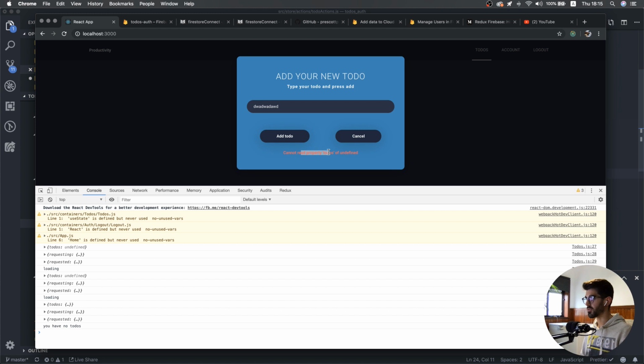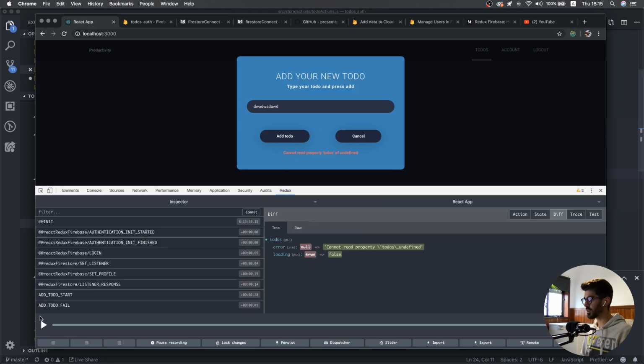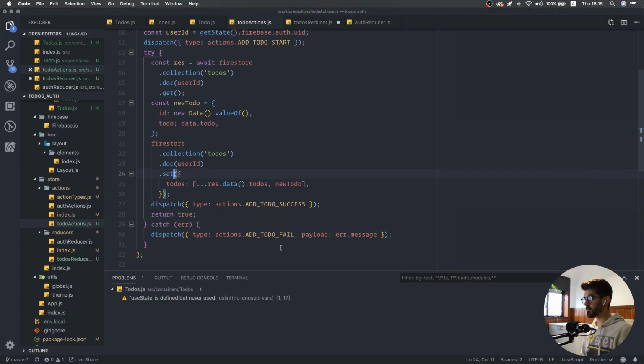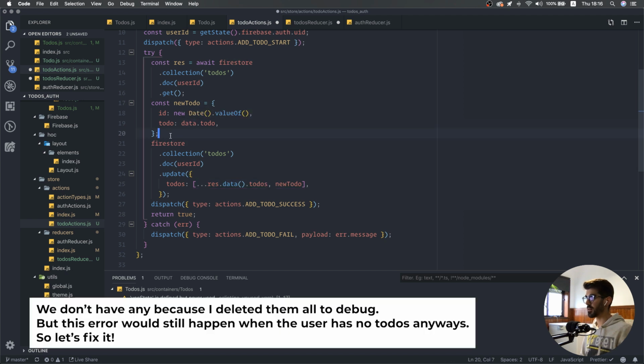Cannot read property todos of undefined. Why? Where are we trying to do? Oh, it's here. Okay, so we can actually leave here update, and here we are trying to spread the todos that we get, right? But we don't have any now.